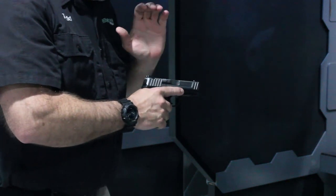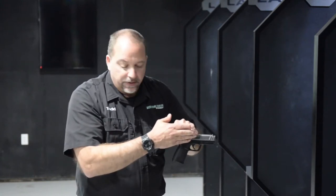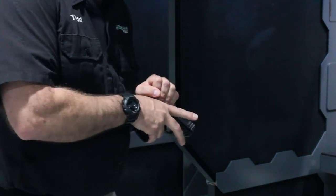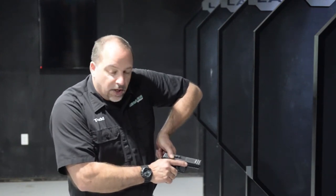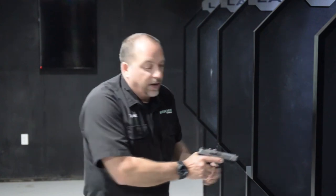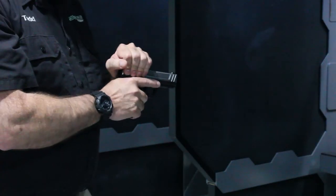If you are very weak and have a hard time pulling the slide back, what we have found is you just hold the top, put your hand here, and push down. You push down with your hand, because it's a lot easier to push away from somebody than it is to pull toward your body. Remember, anything you do, make sure you keep your thumb by the slide stop in case you do have to lock it open. The closer to your body you get, the harder it is to do a pinch. So just reach over the top with your fingers, use the meat of your hand and your fingertips to pull it back, let go, and you're back up on target again.